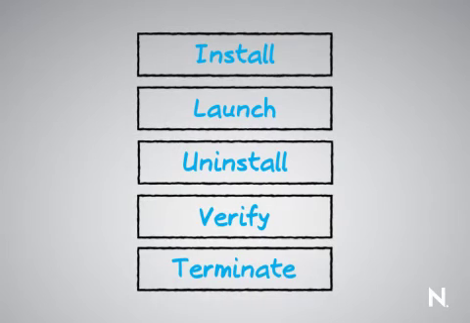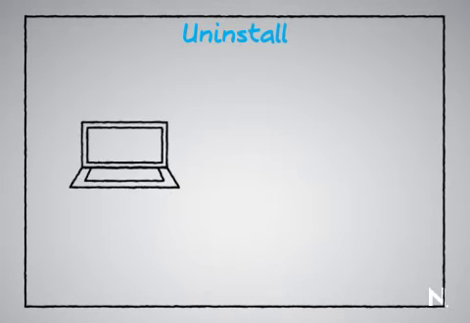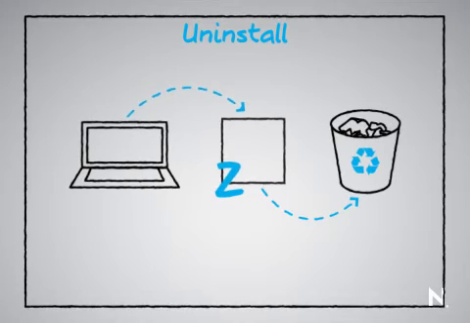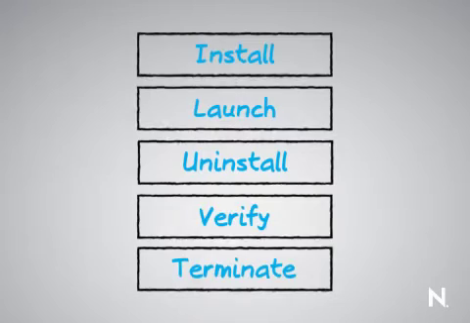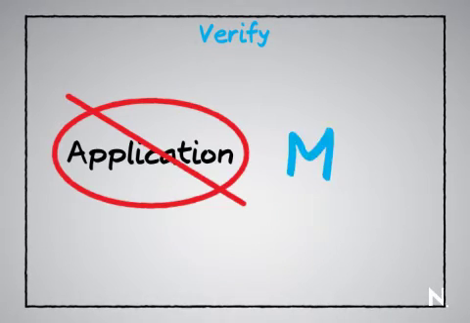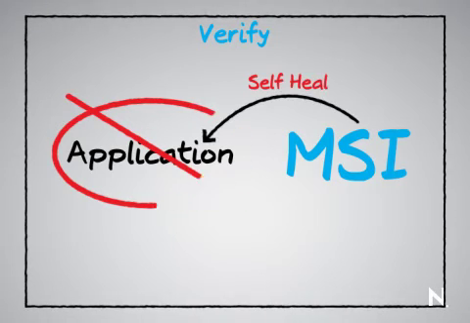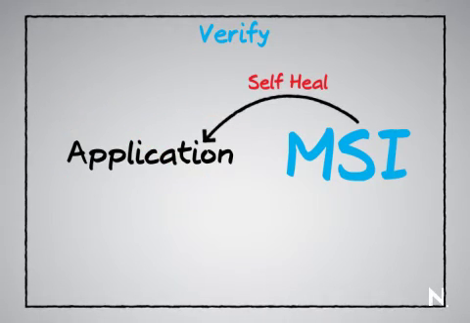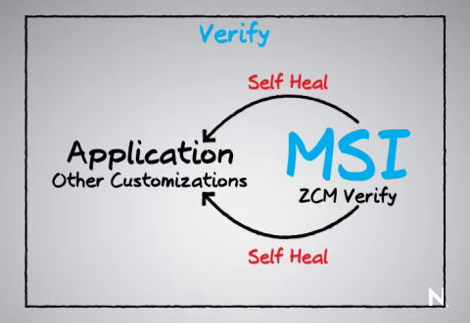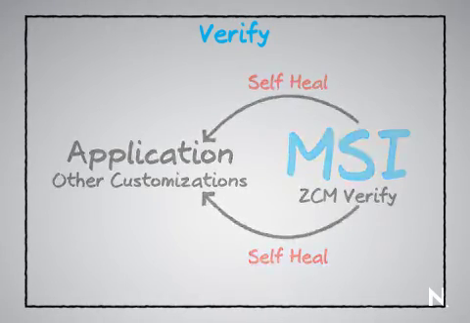We have an uninstall action set so that you can customize if you either say, don't let the user have the application anymore, or if the user says, I don't want the application anymore, then you can customize how the uninstall happens. The last two we have, verify, lets you self-heal the application. So if something breaks, Microsoft has the capability to self-heal MSI applications because that's built into the platform. But you may be doing additional customization above and beyond that you need to back off for those uninstalls. So you can do that through scripts and other actions.